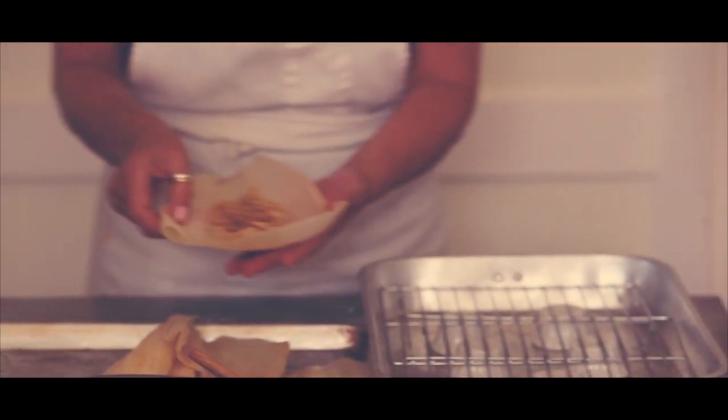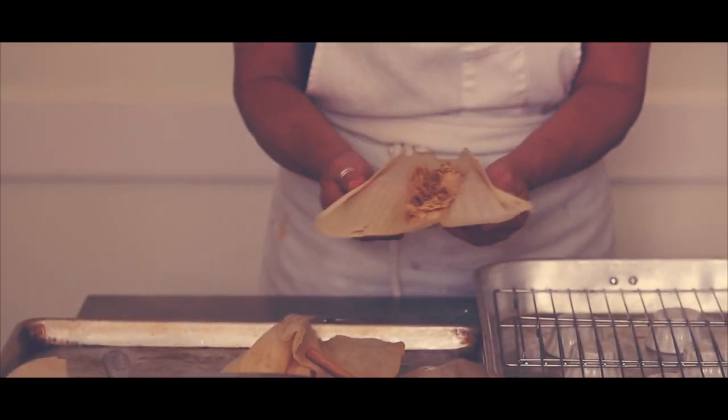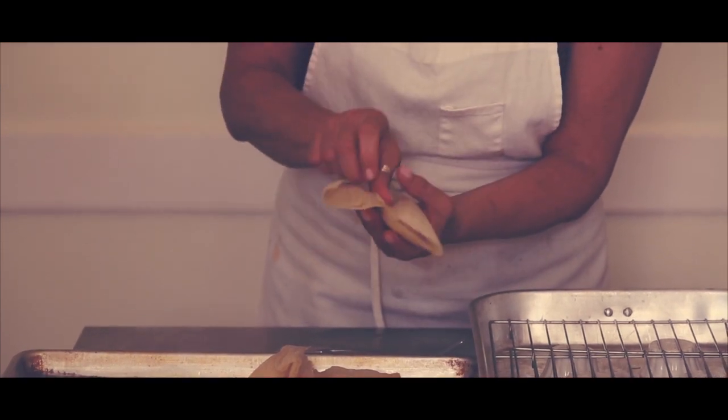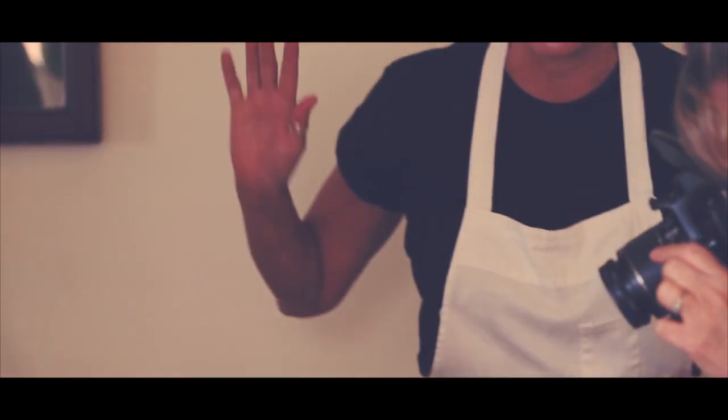So here you have your tamale, right? Just use the leaves to bring it together. See? And then we're gonna put that baby to bed. And you see, this is one leaf. Nice, okay, you have your tamale, you lay it down. Okay, so we should start making tamales.